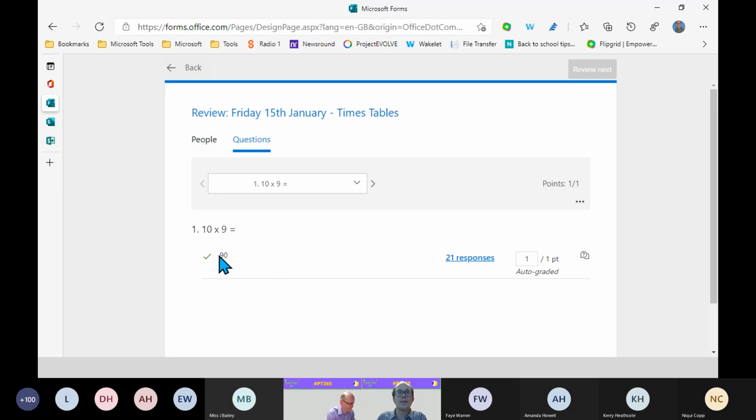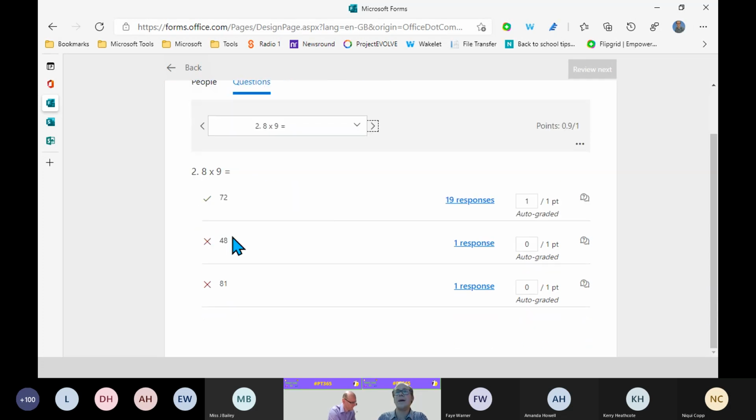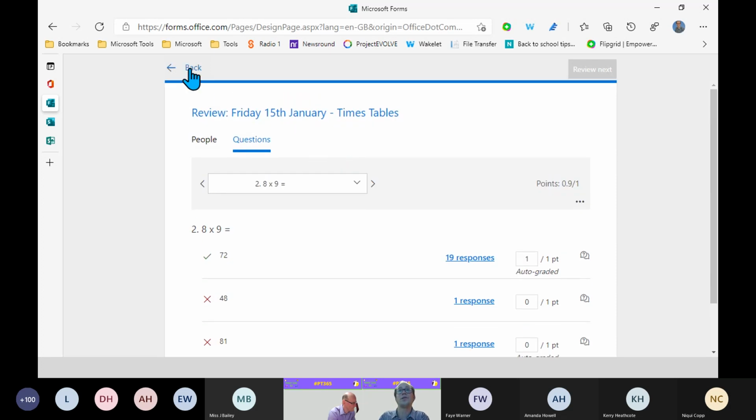Now, if my correct answer is set in the most logical way, you will see the answers below, all the different options of the answers that I get. So for example, if 8 times 9 was actually 48, and that option was asked, I can change it, and everyone that has answered that question that way will get 1 point. So I can instantly change that. I can go through all the questions.